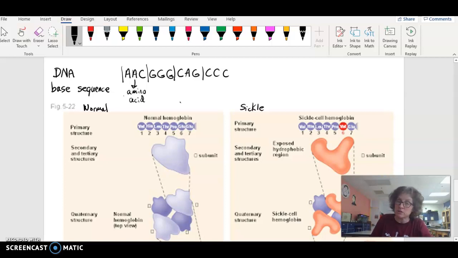And this one might code for a different amino acid than this one. As a result of that, you get the primary structure of a protein, which is just the sequence of amino acids. So valine would be in position one, then there's histidine and leucine and threonine and proline. And there's glutamine in position six here and another glutamine in position seven. Position six and seven in a very long polypeptide. They're not showing you the whole thing, only the part where the mutation happens to make things go abnormal.